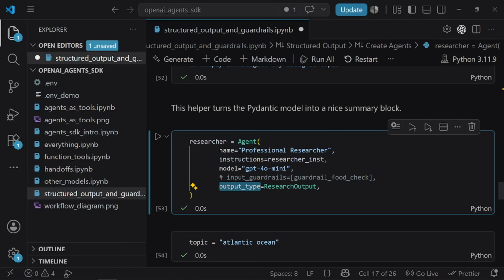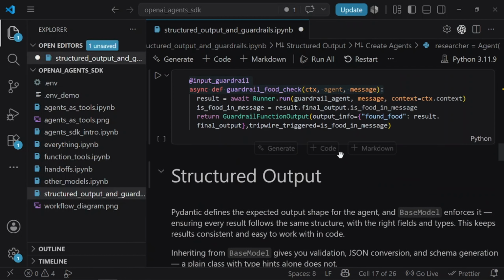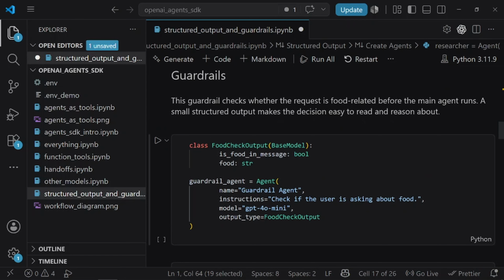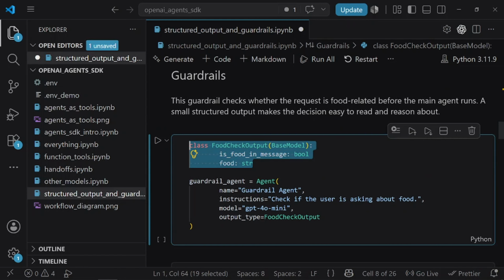Okay, so now that we have structured outputs down, this is going to help us understand guardrails. Okay, so let me scroll back up and go to guardrails. And I like this part. This part's pretty cool. I enjoyed learning about this. So same as structured outputs, we are going to create a class that inherits from Pydantic's base model. This class has two attributes: is food, which is a Boolean, true or false, and message, which is a string.